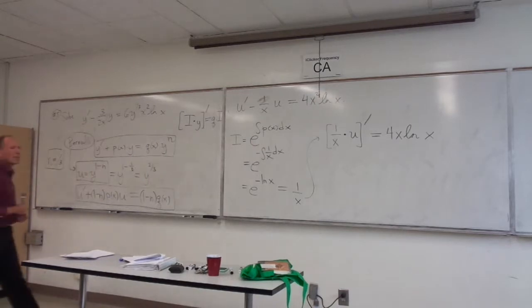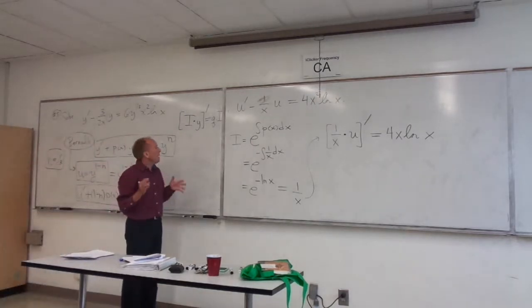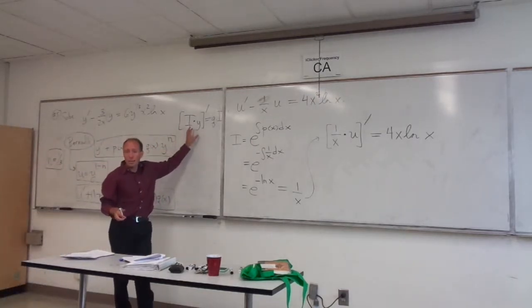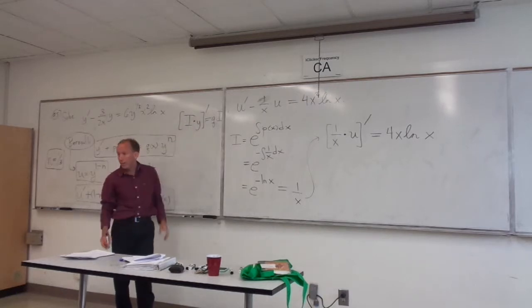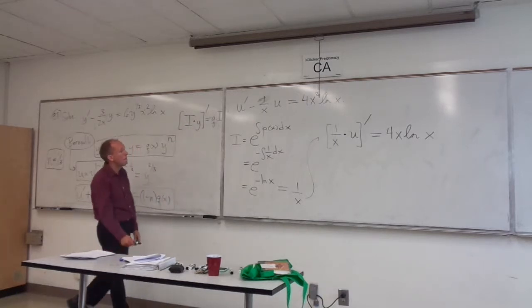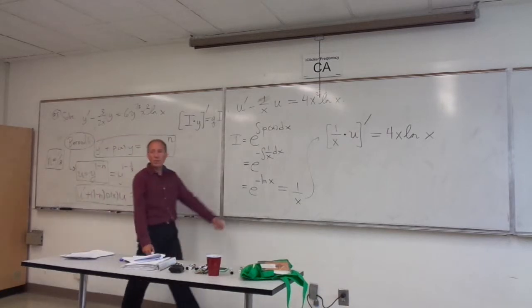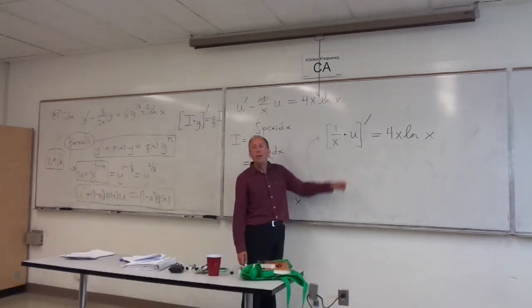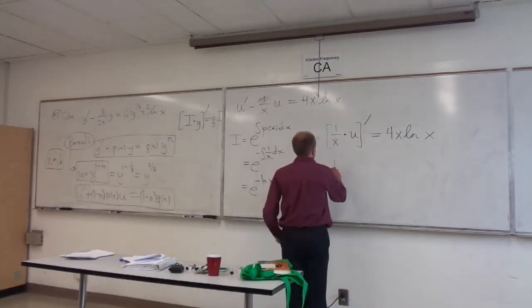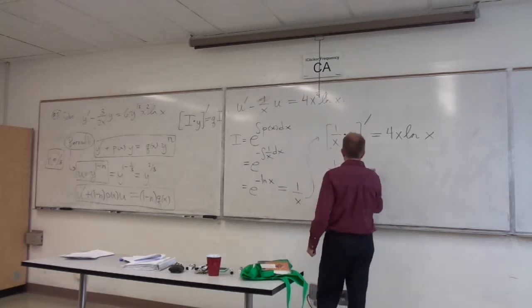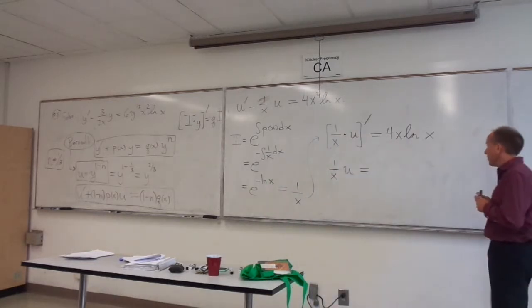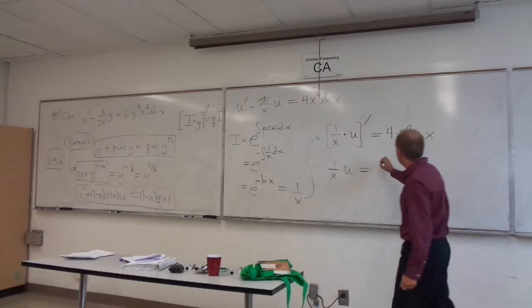That's basically what you're going to end up with. The whole purpose of the integrating factor is to try to make the left side look like the derivative of a product. What do I do next at this point here? Exactly, I integrate both sides. So on the left, I of course just cancel the derivative off. I just get 1 over x times u. On the right hand side, 4 is a constant.